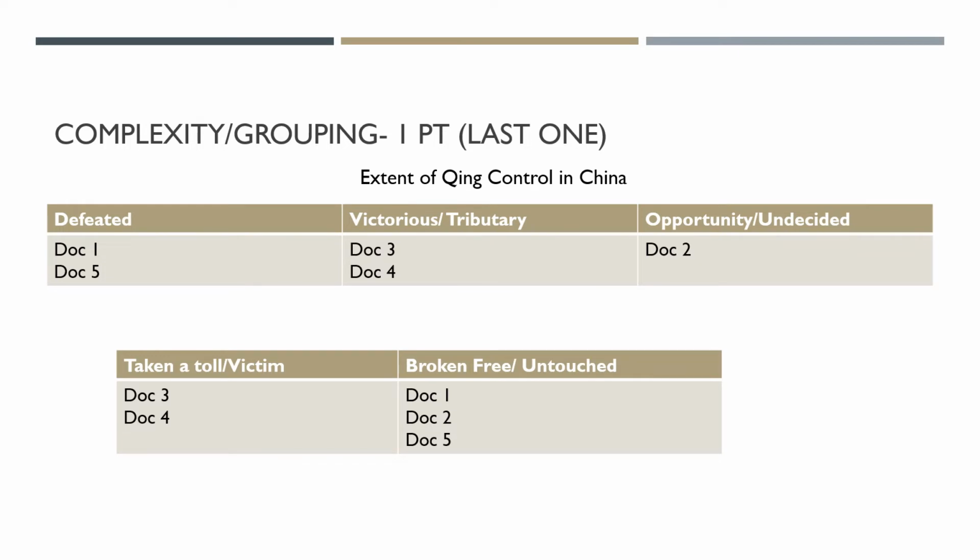Now, this one's kind of hard to label. So I kind of did this as like undecided opportunity, but they haven't decided. So even though it's not written by the Qin and it's not a decisive decision, what we see here is undecided extent, right? We don't know if the Qin are going to go for it. We don't know if the Qin would be successful.